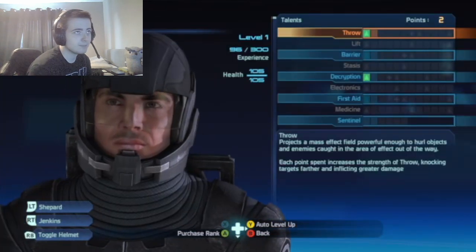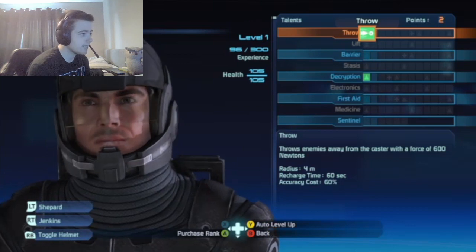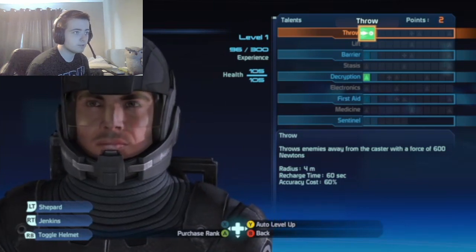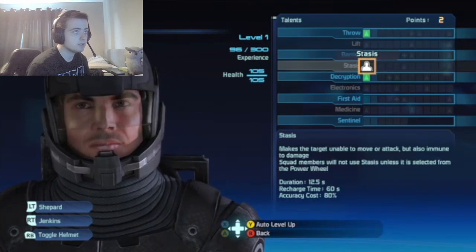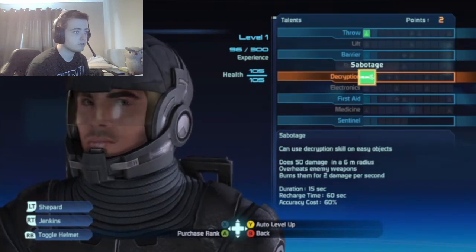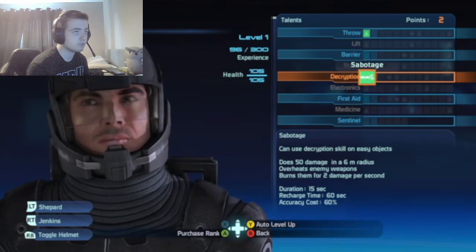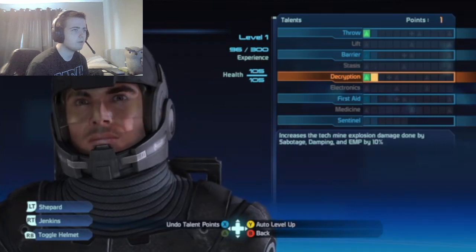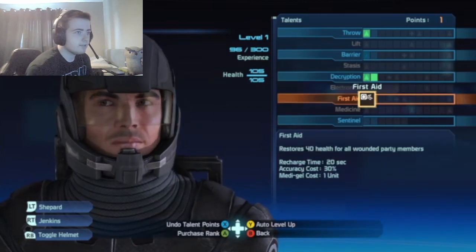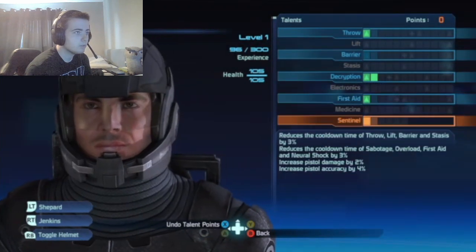Squad, right, let's level up our squad. Throw, he's a biotic, right, aren't you? Yeah, Kaidan. From the caster with a force of 600 newtons, wow. I don't know how much that force is. Barrier, maybe. Decryption, do you know what? I need you to be able to help me decrypt stuff. Why can I only put 1 point in that? First aid, sure. Oh, maybe I should have done this.